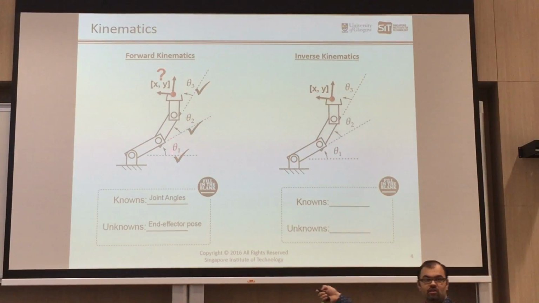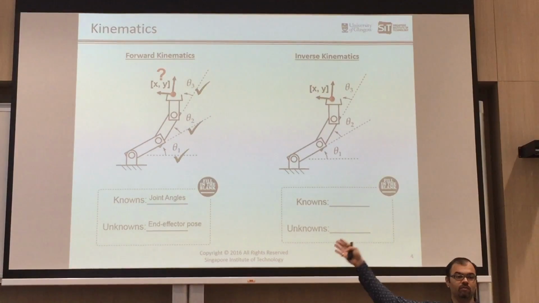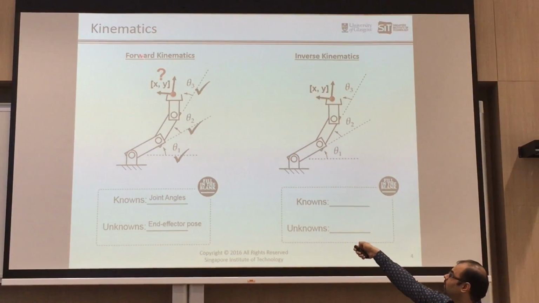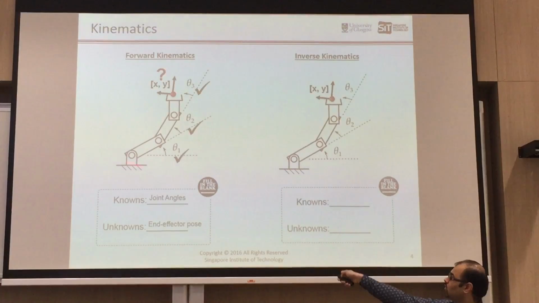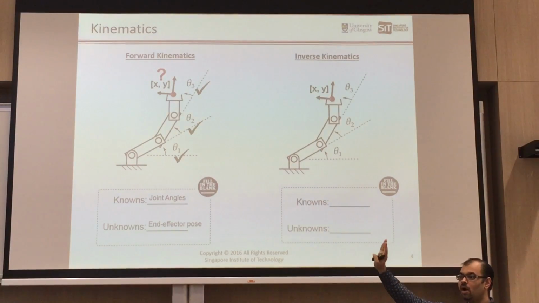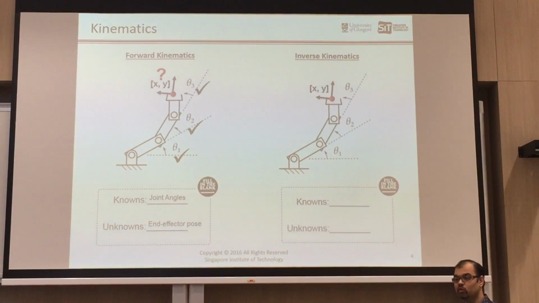If you are actually controlling a robot, you will input individual commands for each of the motors. Maybe motor 1, 10 degrees, motor 2, 5 degrees, motor 3, another 5 degrees. And at the end, what will be my end effector position? Because this is in plane, you will get x, y position and theta. That will be your end effector pose.